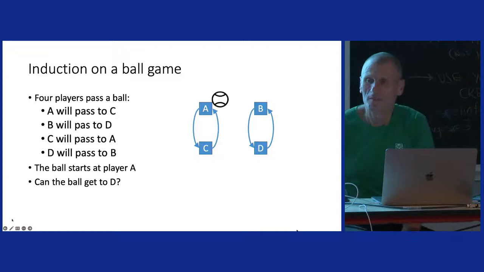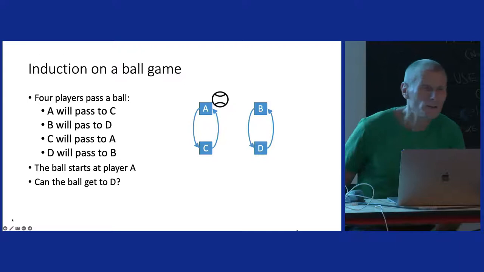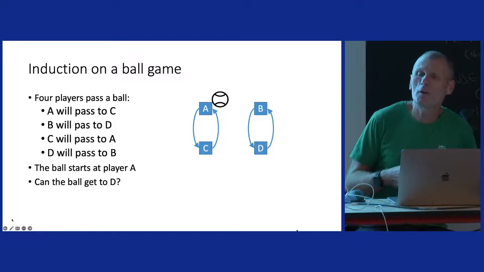We can try to prove that the ball stays between A and C, so it's true at the start, and following the heredity, we can say that it stays true. Right, it is true that it stays true, but when you prove things by induction, it's not enough that it's true. You have to prove it by induction. The beauty of inductive reasoning is that you cannot assume that it stays true.